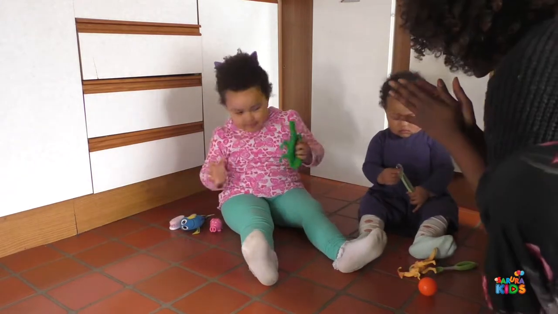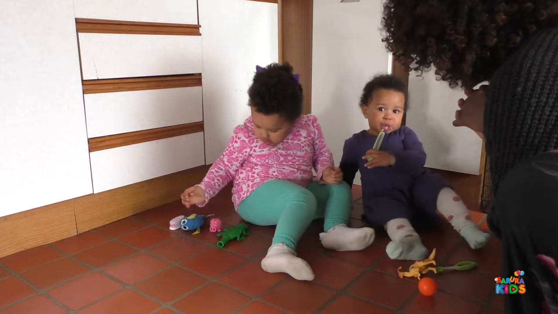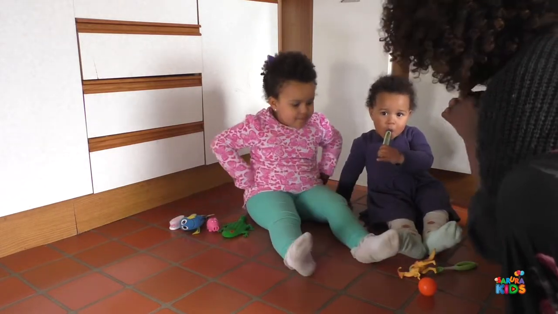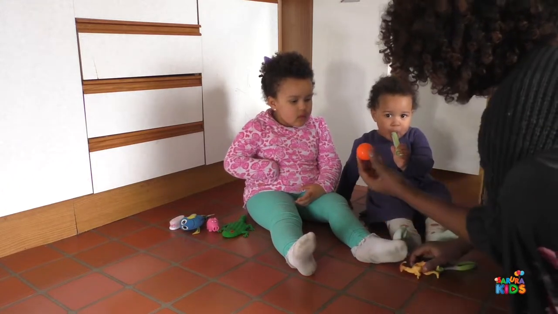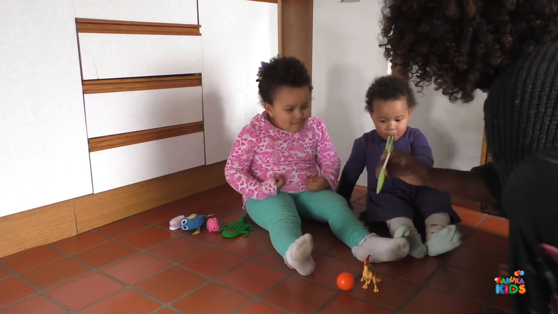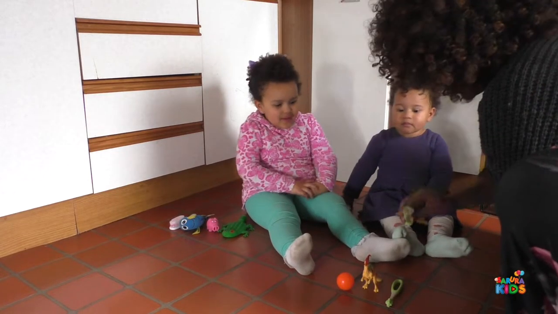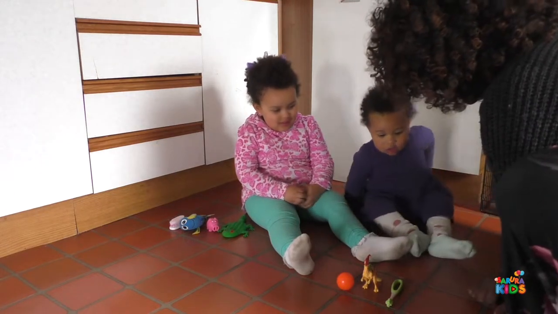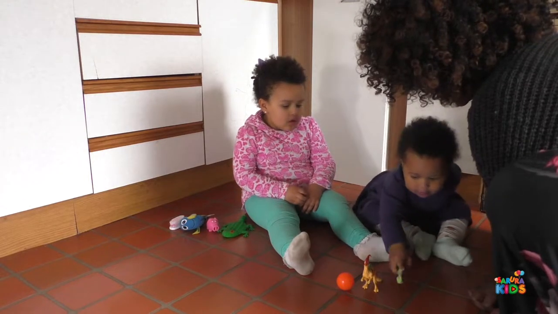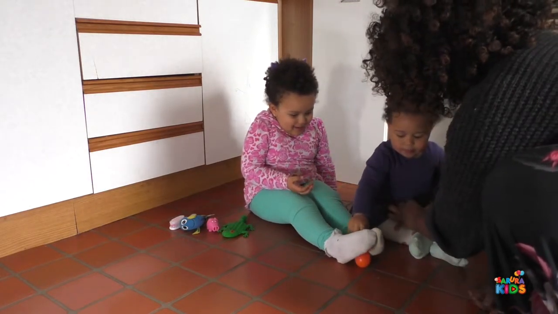Well done, girls! You got so many things from your lucky dip. Now, shall we count how many things you got? Yeah. Let's start with yours. You got one. Count with mummy. Two. Three. Four. You got four things from your lucky dip. Yes, the spoon is yours. They're all yours, don't worry, so we can give them to you and keep them on your lap.